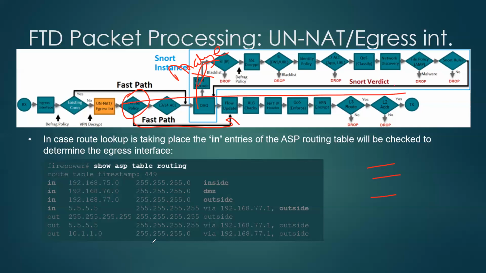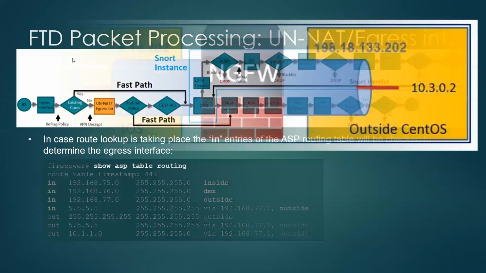Otherwise the flow will be like this, and here you can see it is skipping some of the steps because it is assuming that this is tunnel-type traffic. No need to do this level of inspection. Okay, so we'll understand about that. Let's move from the unNAT or egress interface to the pre-filter policy.